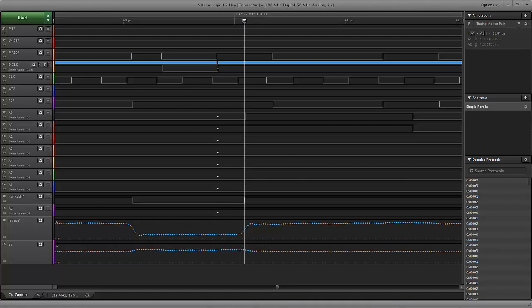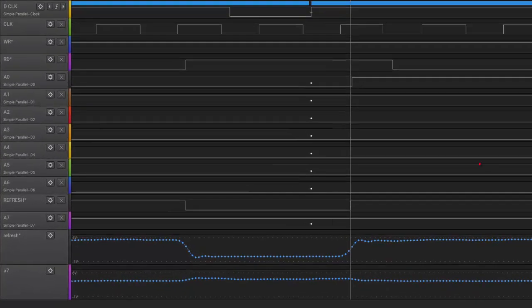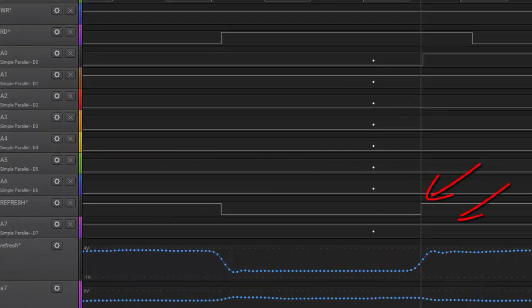So on the logic analyzer, we've got the digital values of the refresh and A7 down here at the bottom, and then below that, we're capturing the analog values also. If we look at a high-to-high, just as expected, there's a small amount of noise in the address line, but nothing significant. So for a high-to-high, a late transition would be absolutely fine.